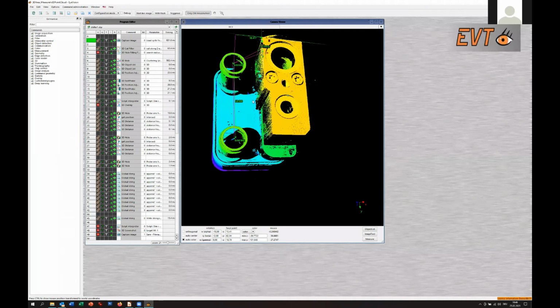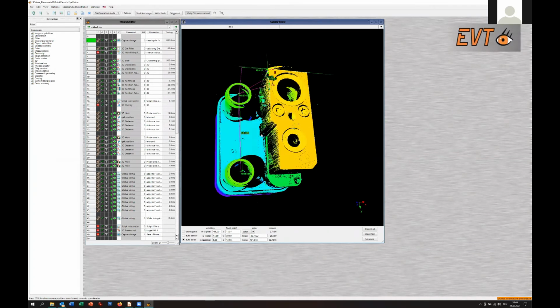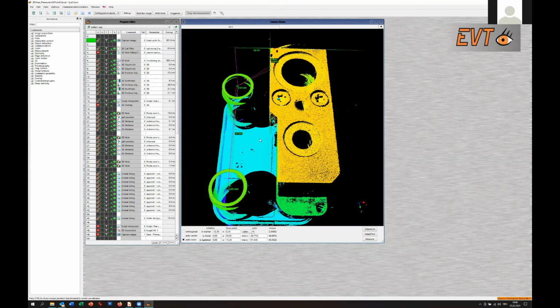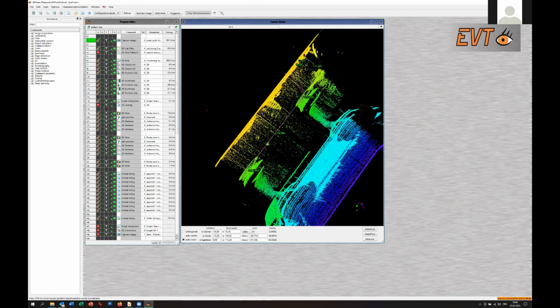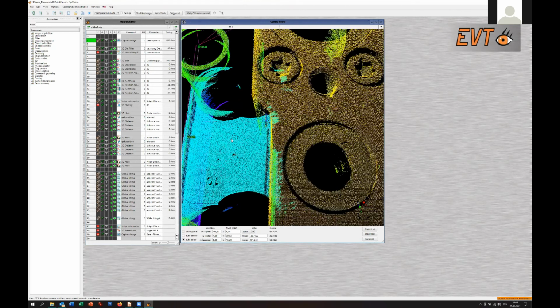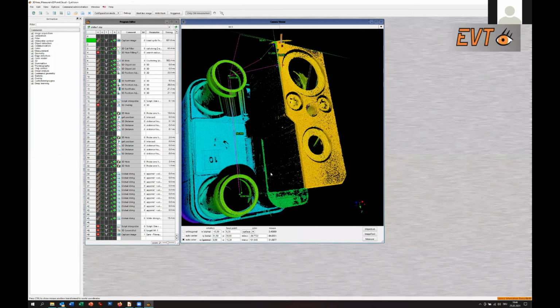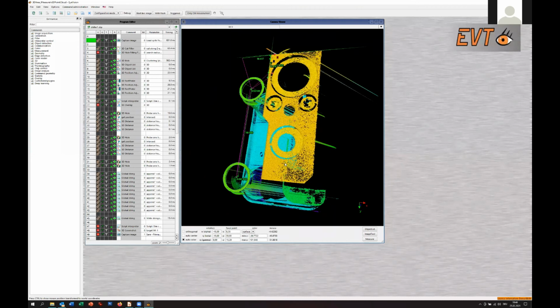I think you remember the screenshot which I had. So here you see this is now a real point cloud. Of course, you can also get a surface display of it, and you see how it works.